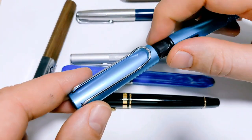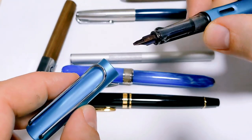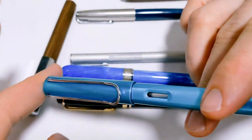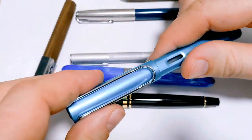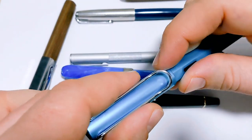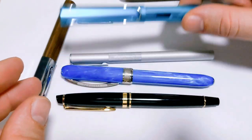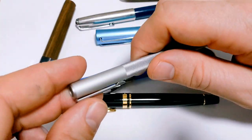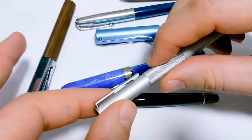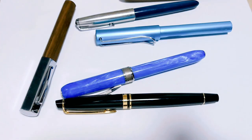Here we've got the Safari. Well, this is the All-Star. Here we do have a mishmash, but this is very simple and effective. I don't have a nib. I was going to swap stuff around, but same thing goes on there. But it does turn a little bit, and it's a little bit looser. Same with posting, but a very reliable system, because obviously there's a ton of these out there, and that's just not a problem. We've got funky ones like on this Muji. Very slick how they do this. It just slides right in there very nicely. Has a satisfying sound. Let's all hear it.